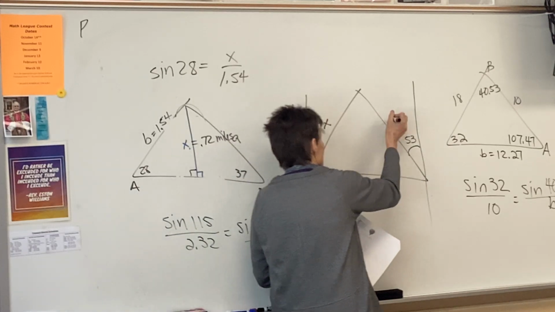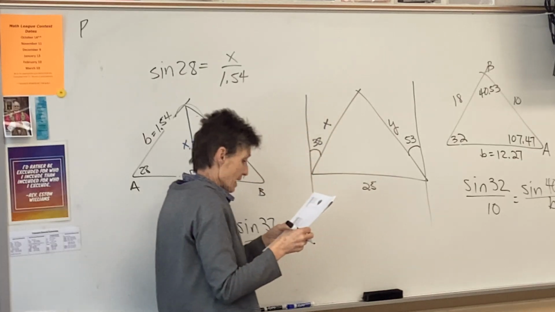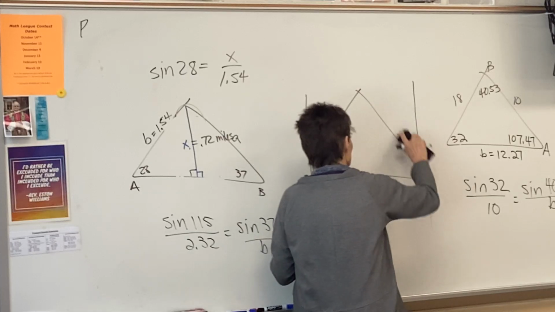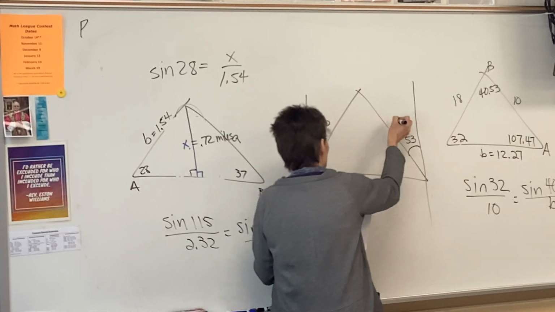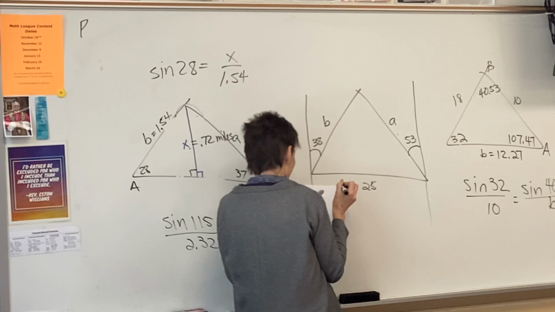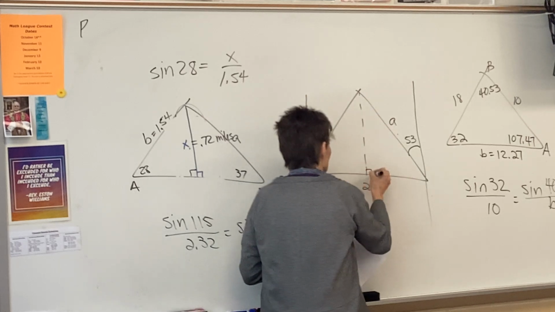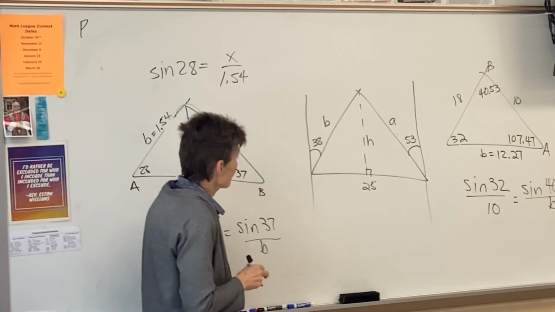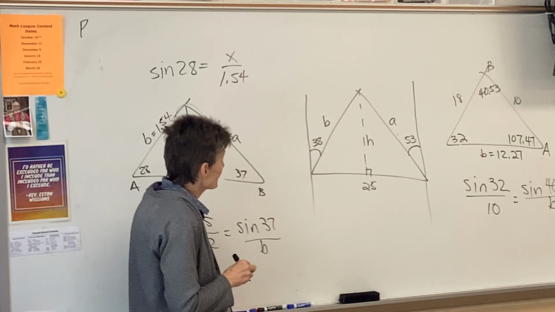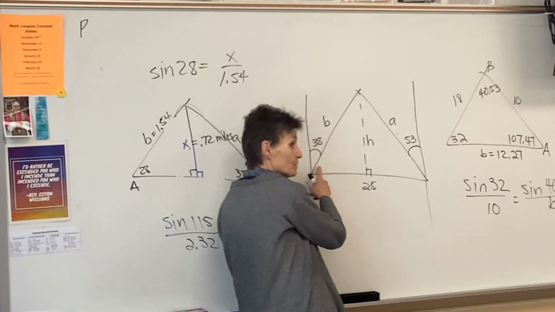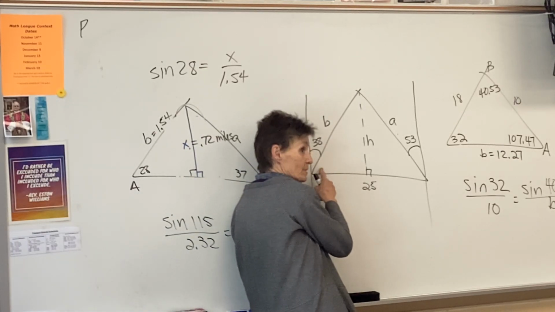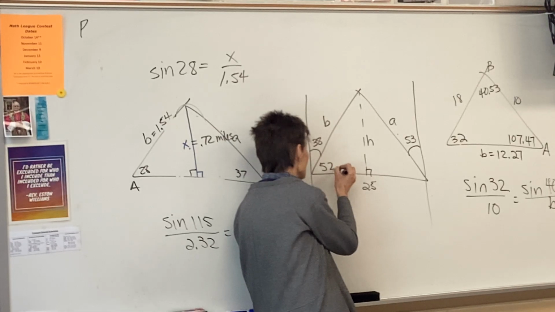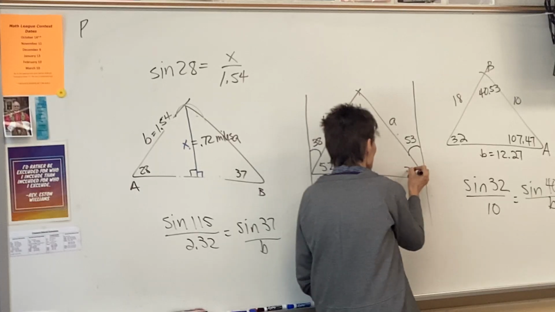So X, Y, and, oh, I guess they used B and A, and the height of the tornado. We could definitely do 90 minus 38 for this triangle. So what is that? It's 52. And we can do the same thing over here, so 37.